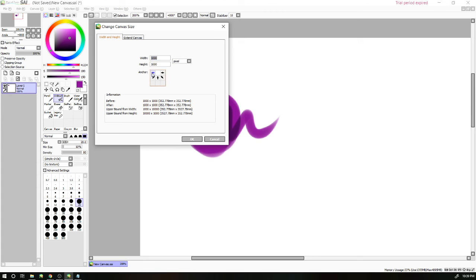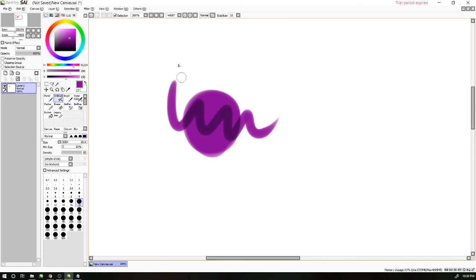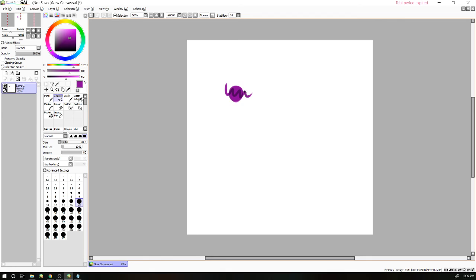And the anchor basically describes how the canvas is going to change its size in relation to what it is right now. So if we have it like this, and I wanted to change it to 1500 by 1500, or whoops, not 15,000, it would just grow from all sides.